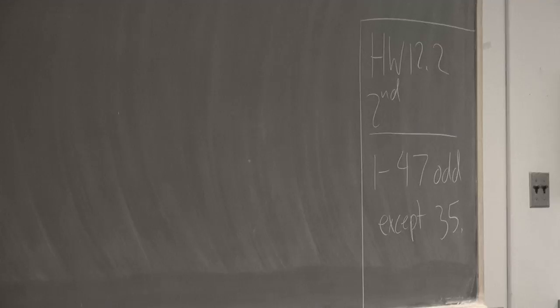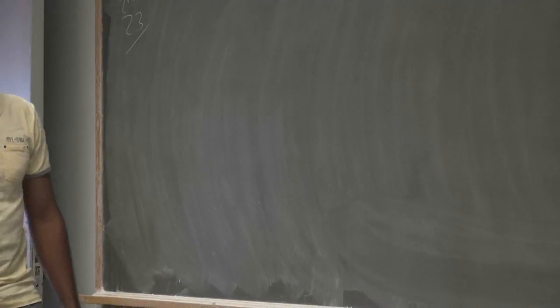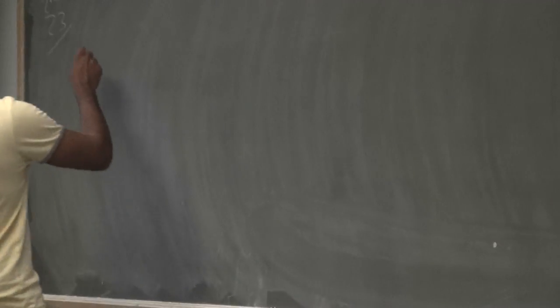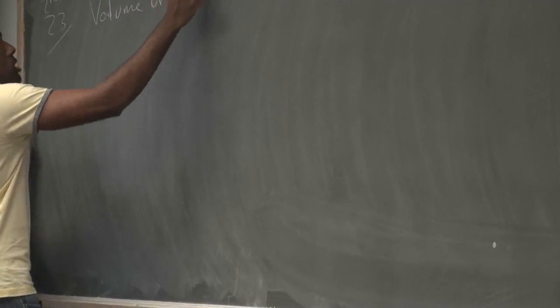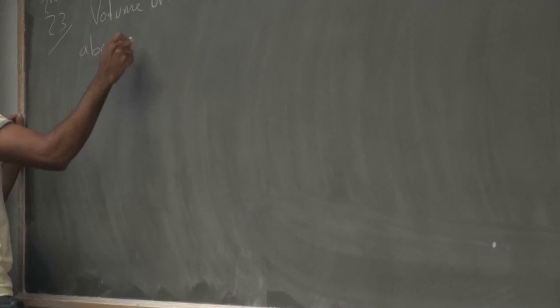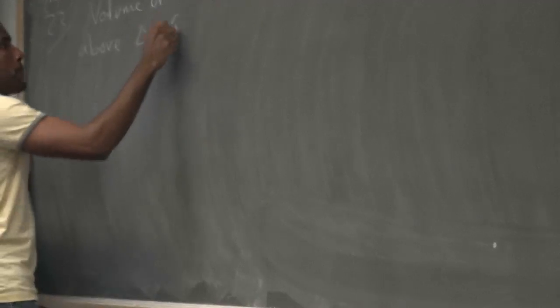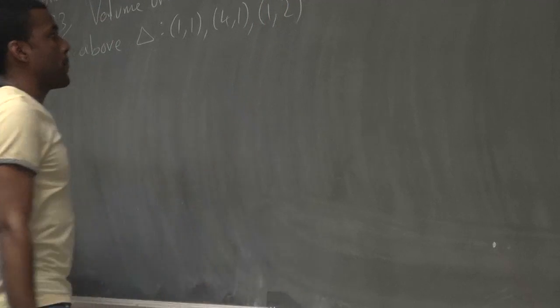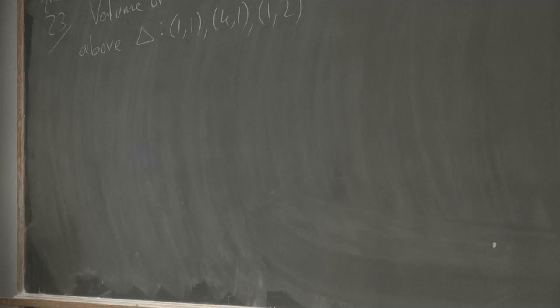So what was the question? Do you have the 20, here. Under the surface, find the volume of the given solid under the surface z equals xy. So volume under z equals xy, and above the triangle with vertices (1, 1), (4, 1), and (1, 2). Like that? Yeah. Okay.